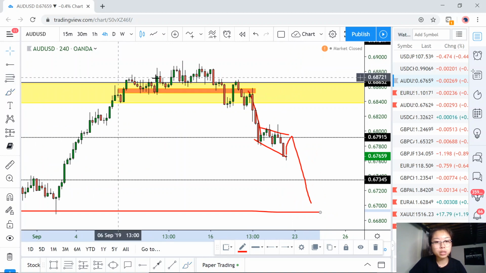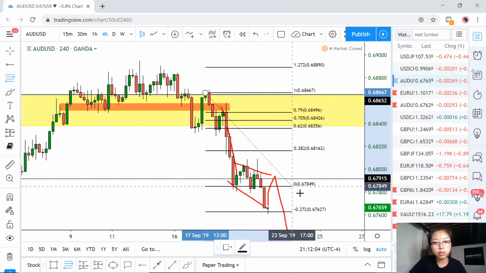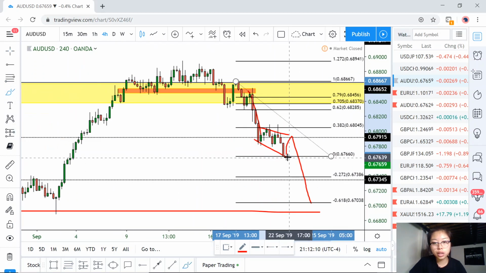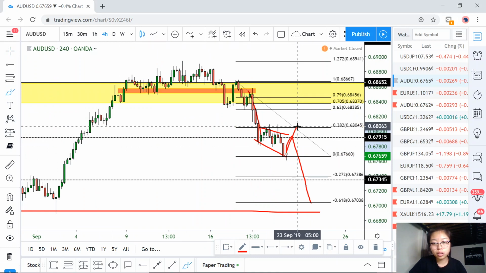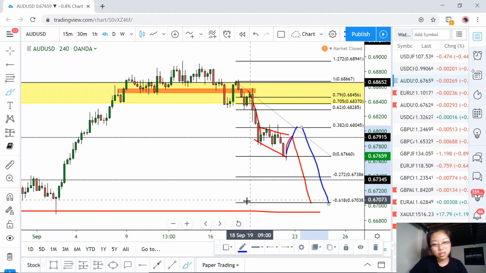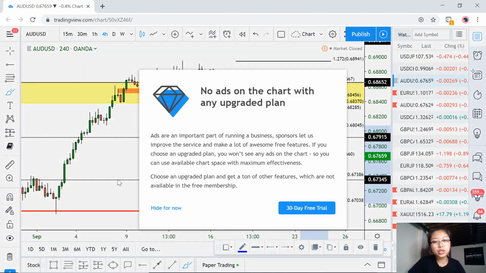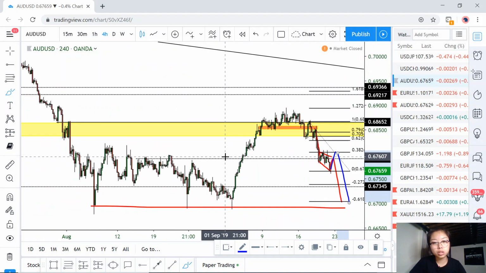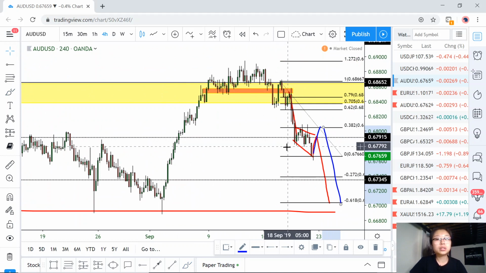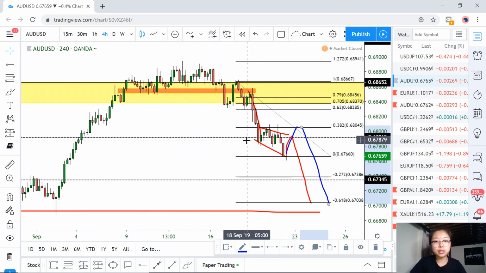So if we pull my fib for a deeper retracement, let's pull it from here. That's here. So it may actually go to the 38.2 before it falls. So in this case, another scenario before it falls. Now the support is around our extension levels. So that's AU. We're bearish on this pair for now. Basing off of this analysis, we're bearish. Until market opens, the analysis stays the same.